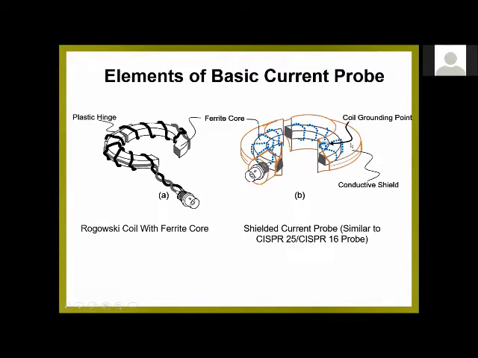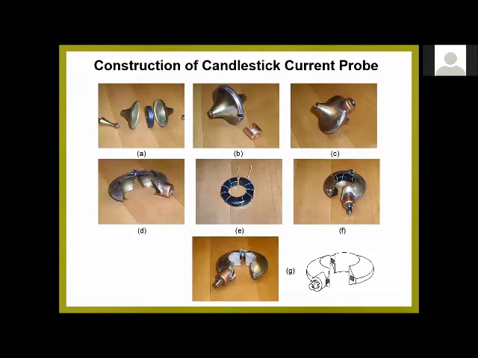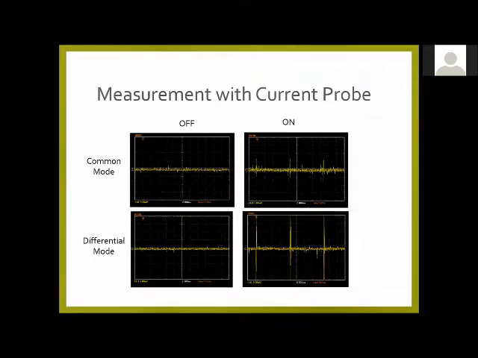And if you add shielding on the outside, and we used brass candlesticks soldered together, the shielding makes it better because you don't pick up noise that's induced right on the wires. So this is a similar probe to what's given in CISPR 16, but you can make a pretty decent one that you can use for looking at things yourself. These are pictures of making one of the ones we had. So it was kind of a lot of fun to do this. We like to take stupid things and make them into something useful.